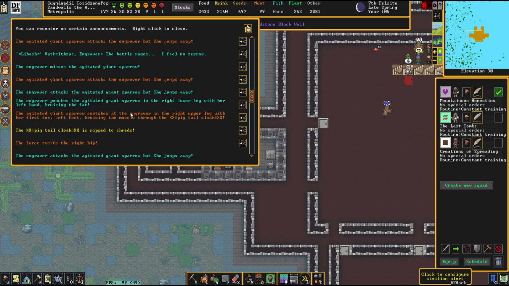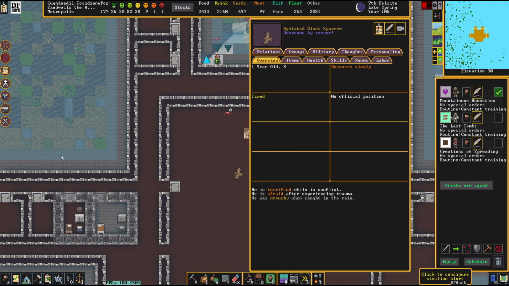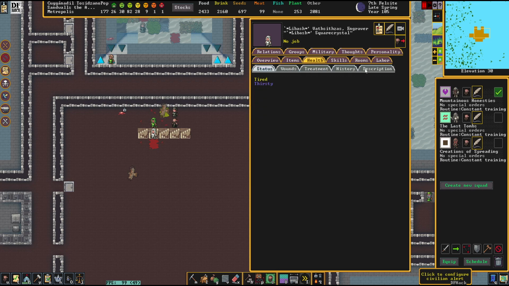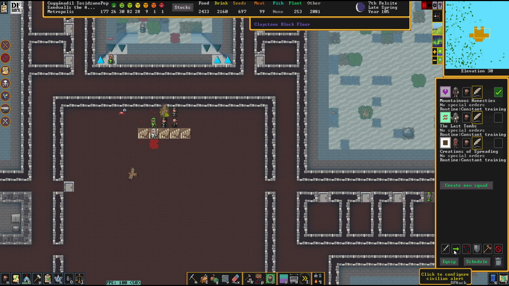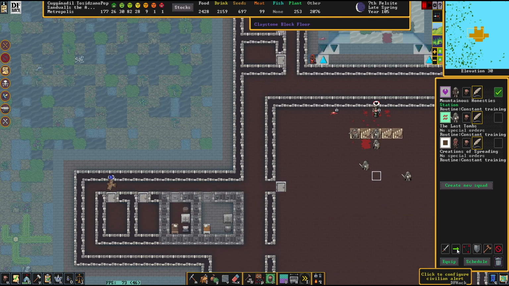since the giant sparrow was puking at the end, I think the engraver is winning the fight. But that thing is not dead yet. So Libash is tired, but she obviously, well, she is wounded. That is bad. So we need our military here right now. Good thing that I checked on that. So yeah, there is an agitated giant sparrow in the apartments. Make it go away.